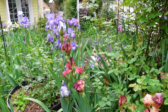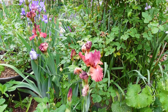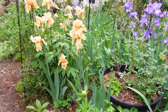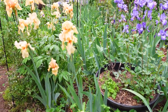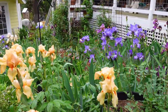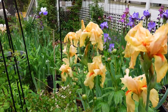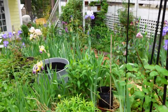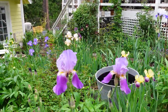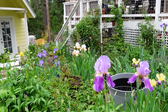Welcome to the Rose Alley this first week of June. The iris are blooming. The peonies are getting ready to bloom. And look at that, the color is beautiful. It's going to be wonderful. The peonies will probably get started just as the iris finish, so it will carry on. That's the beauty of succession planting. Now, what should be noted is in different areas, different things will bloom together and in succession, so you have to do trial and error for yourself.